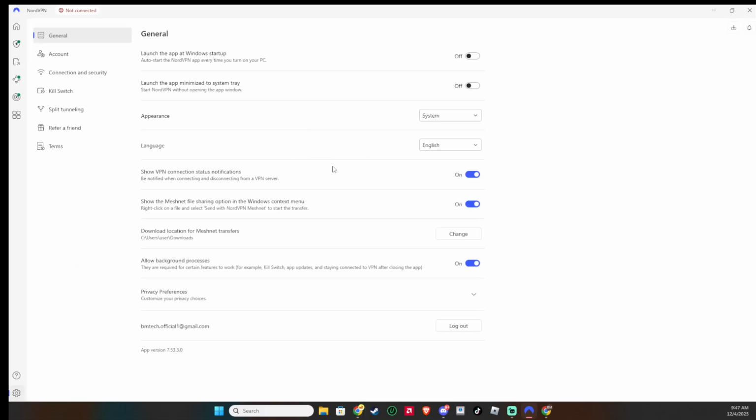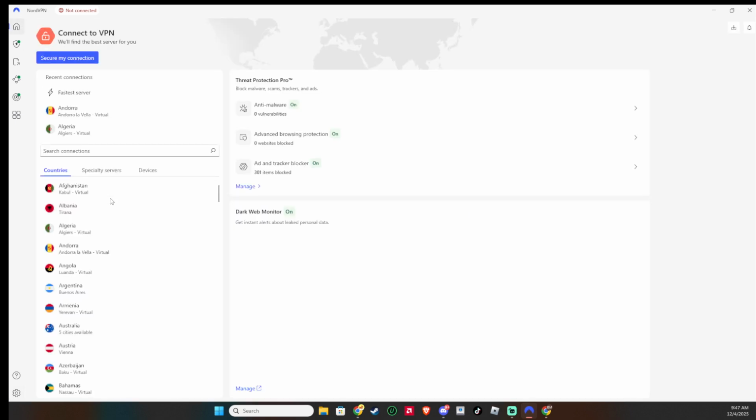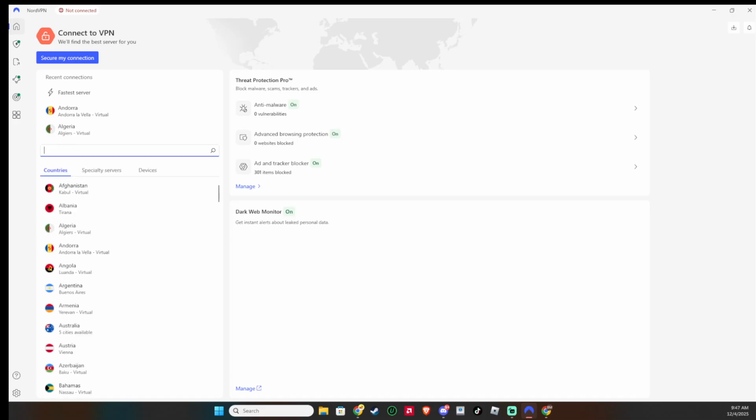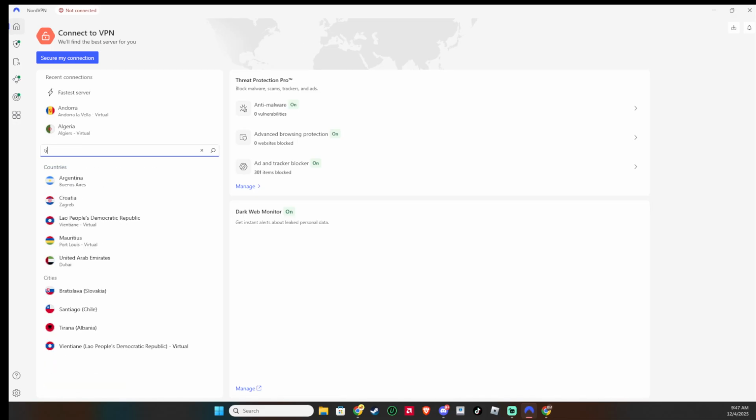In Settings, navigate to the Advanced tab. There, you'll find an option labeled Obfuscated Servers. Switch this on. If you're currently connected to any server, the app may momentarily disconnect while it applies the change. This is normal and only takes a moment. When that toggle is enabled, close the settings to return to the main screen.